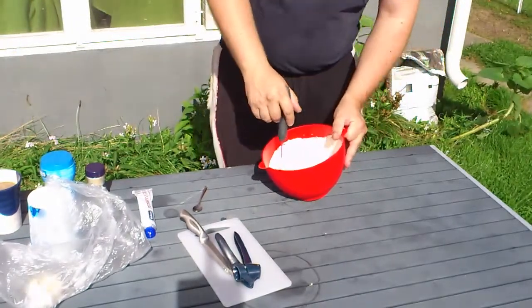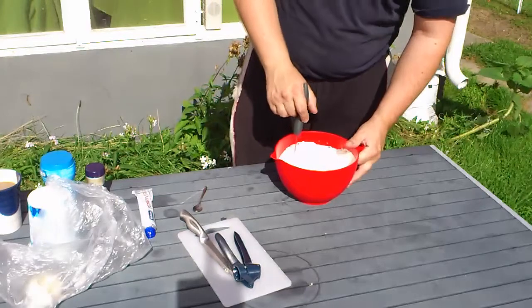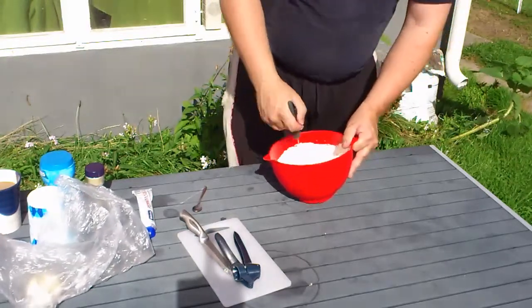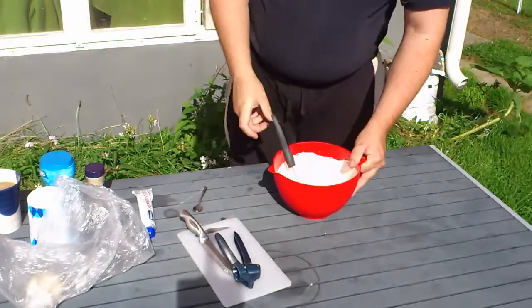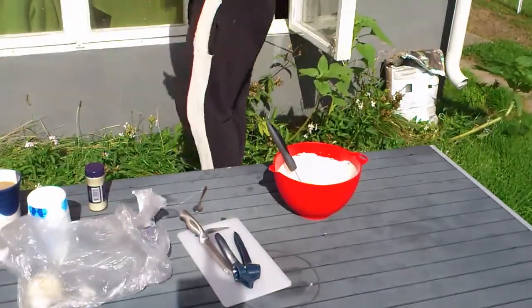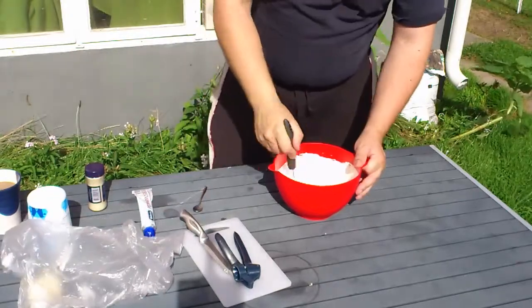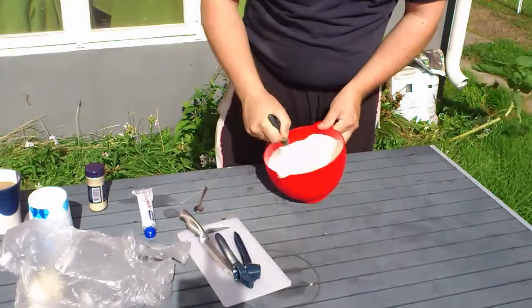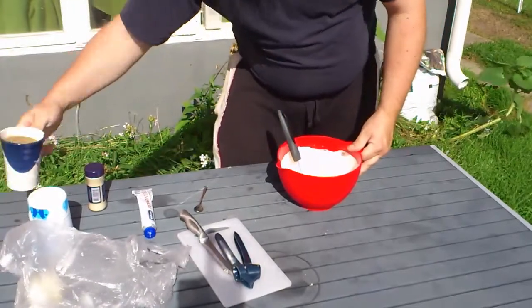Now I have some live audience. You won't see it, but my sister's watching me from the window. Okay, she wanted the salt. And luckily I was already finished with the salt. I'm just gonna have some coffee.